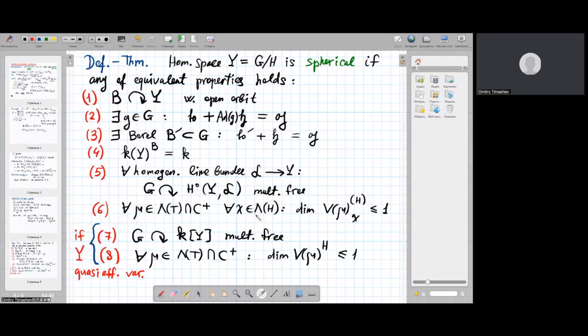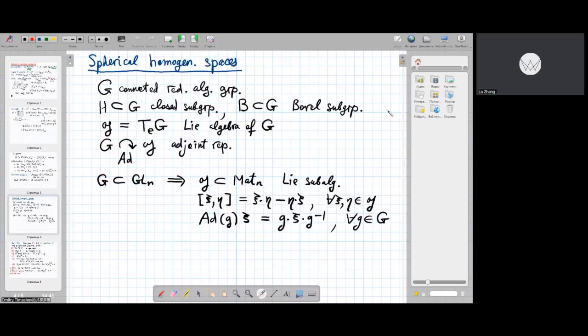Okay. Thanks. And I want to ask something about the adjoint representation. Yes, I think we have another description of the adjoint representation: the adjoint action of G on ξ of the Lie algebra is the value of the left invariant vector field induced by ξ at g minus one, pushed forward through g.